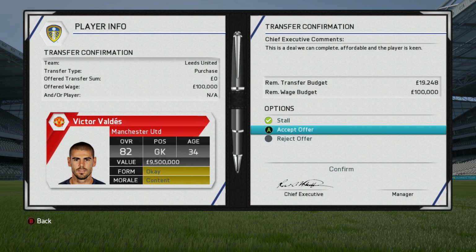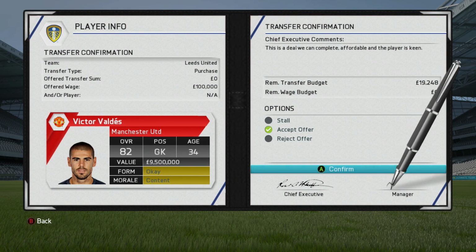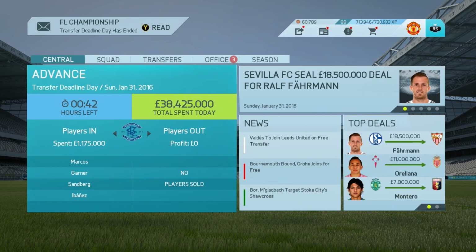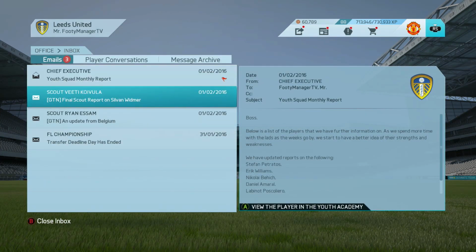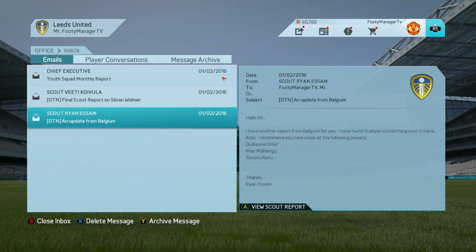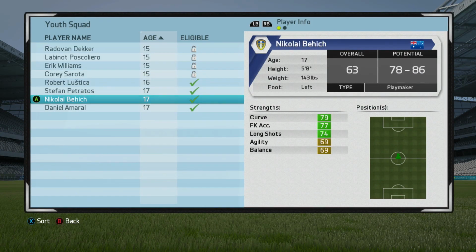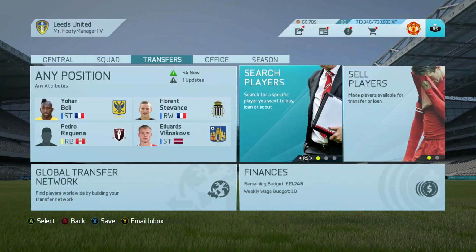So we sign him on the dotted line with an hour left on transfer deadline day in the January transfer window. We sign Victor Valdez, so we accept it to 100% confirm, even though here I was just looking at messages. I didn't get any about Victor Valdez for a confirmed signing, but because it is a pre-contract signing, he's obviously not joining now. We do get another youth squad update. I didn't really want to spend too much time on that, just quickly going through, because I want to confirm the signing of Victor Valdez.